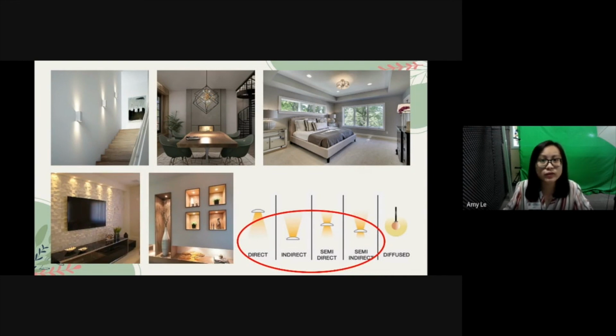With all of these in mind, you can add little accents of light here and there, like wall washers, up lights and down lights, to create a more dynamic ambience. But like I said, don't overdo it, because too much is just too much glare. You're taking away from the whole experience if you're putting lights in all sorts of directions and all sorts of light types as well.